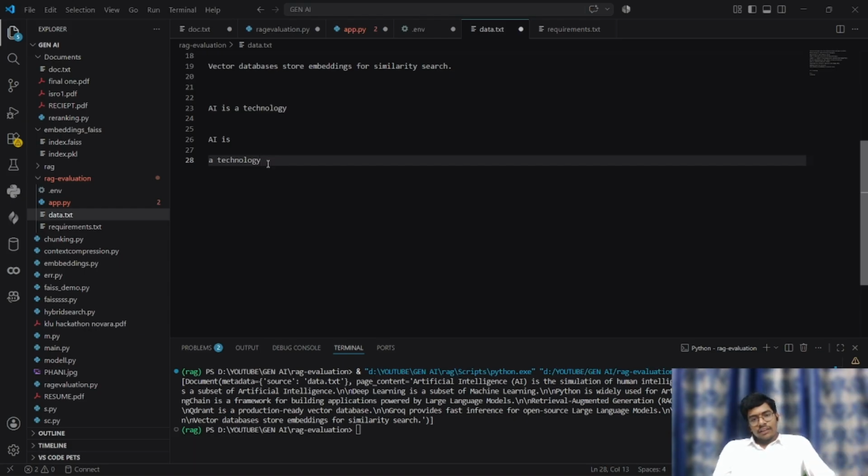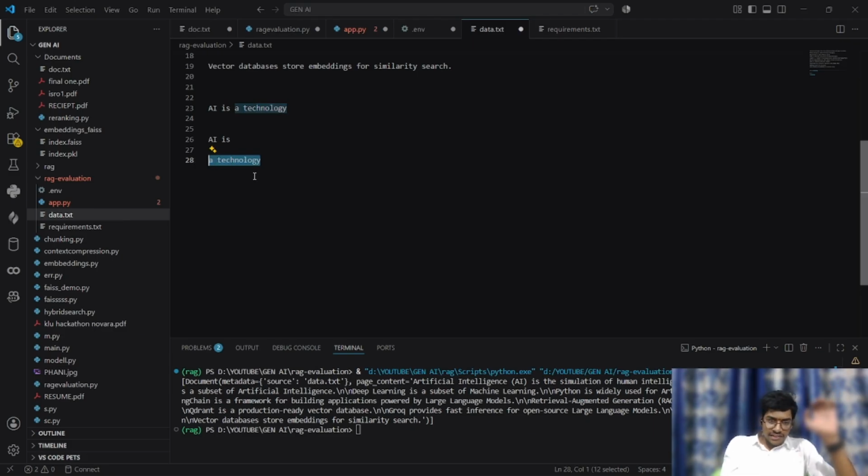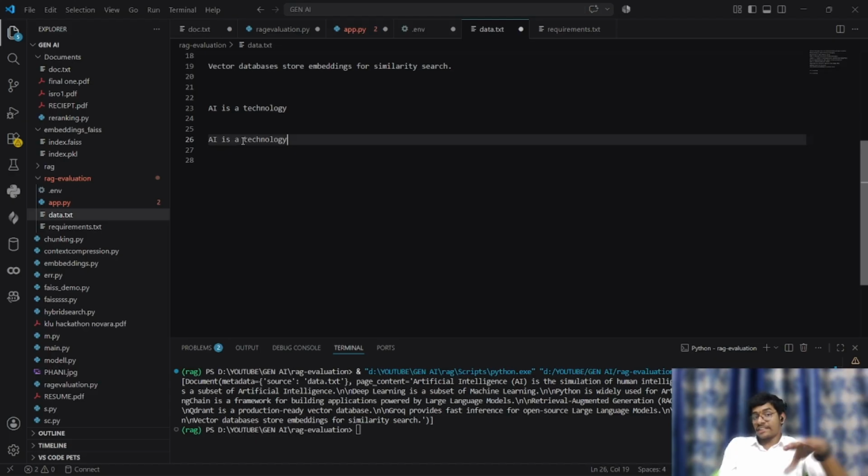Let's count the characters in this: 1, 2, 3, 4, 5, 6, 7, 8, 9, 10, 11, 12, spaces also counted. If I give chunk overlap as 11, in the next chunk, the last 11 characters of the preceding chunk will be repeated.